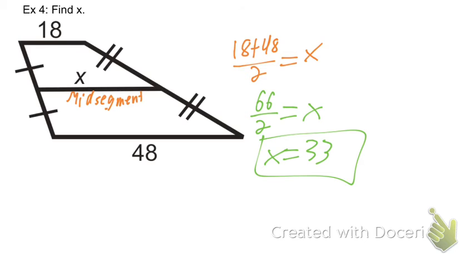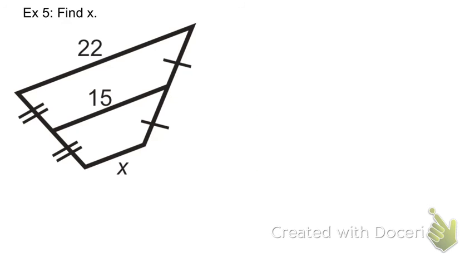All right, let's roll into an example that does answer Elizabeth's question here. Here we're given a base. We don't know the other base. It's x. And what else are we given? Midsegment. Once again, how do we know it's a midsegment? Because the legs are marked. This leg was cut in half, 2 tick marks, 2 tick marks. This leg was cut in half, 1 tick mark, 1 tick mark. It is definitively a midsegment.